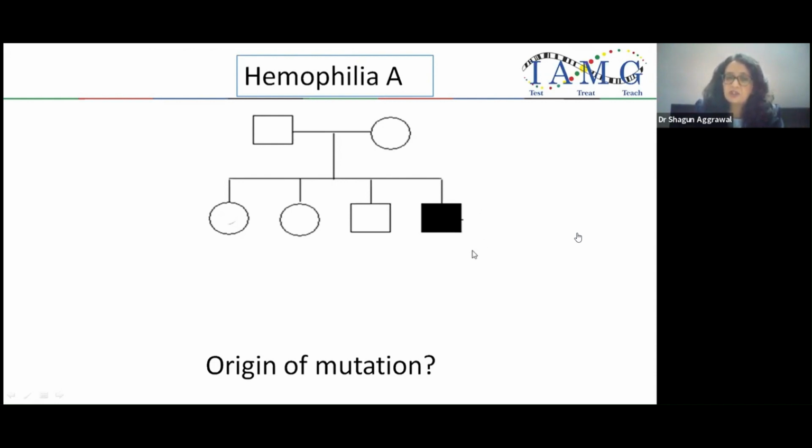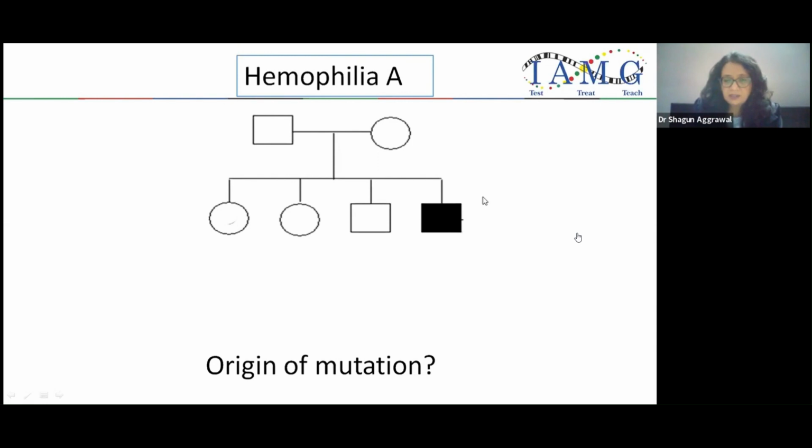So in such a situation, there are various possibilities. One possibility is that this person could have got the mutation from his asymptomatic mother, who could be a carrier, but because it's an X-linked recessive condition, she is not manifesting. This could be one scenario, and there could also be the possibility that his mother is not a carrier, and he developed a de novo mutation in the F8 gene during the process of gametogenesis.